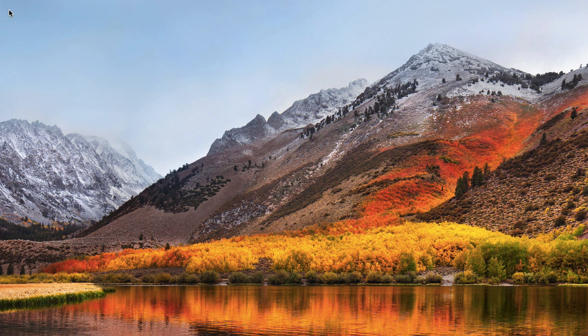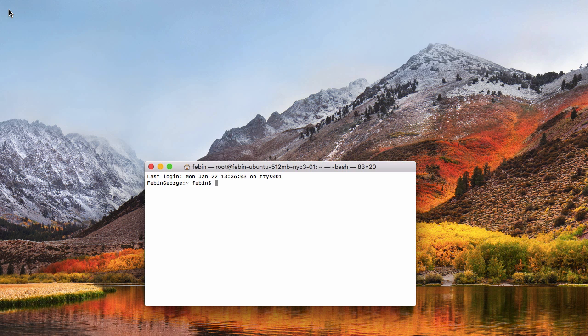As a prerequisite, you need to have Python 3 as well as MySQL installed on your machine. Now, in case you don't have MySQL installed, I'll leave you links in the description below which you can follow to get it installed. Apart from these, we also need a couple of modules of Python which will help us in building this application. Let's install them. I'm executing all of these commands on my Mac OS.